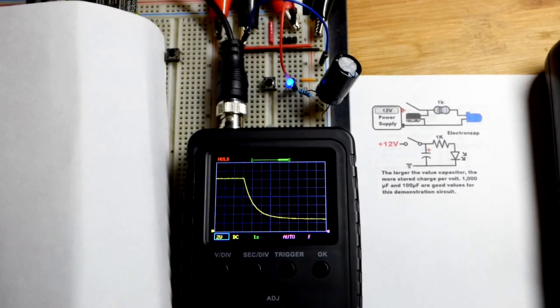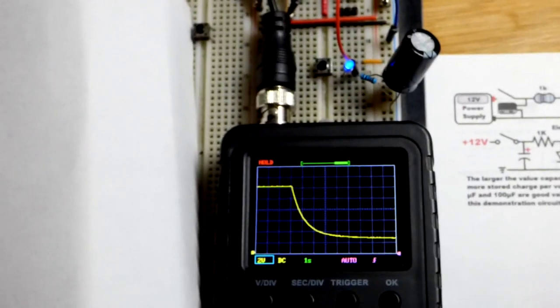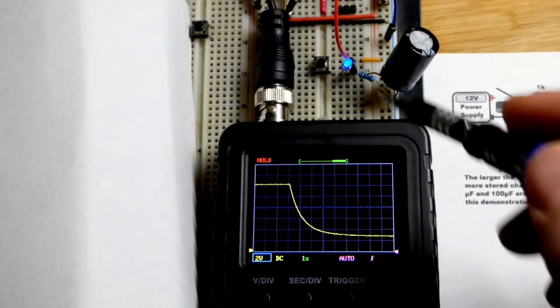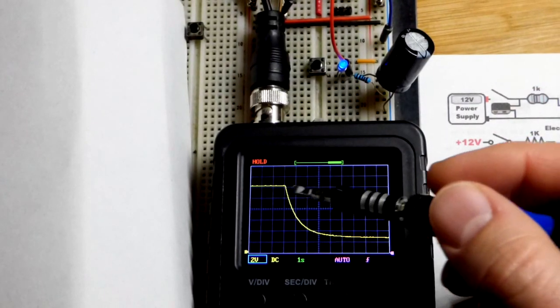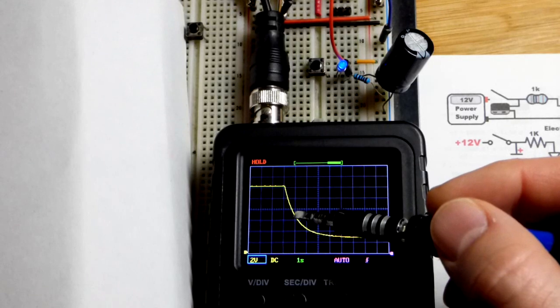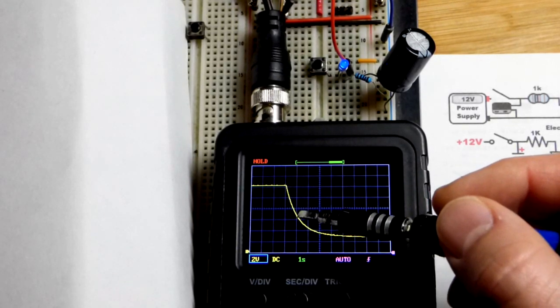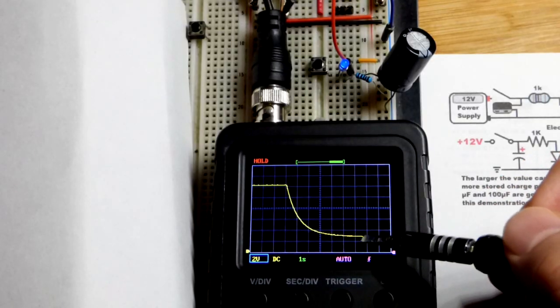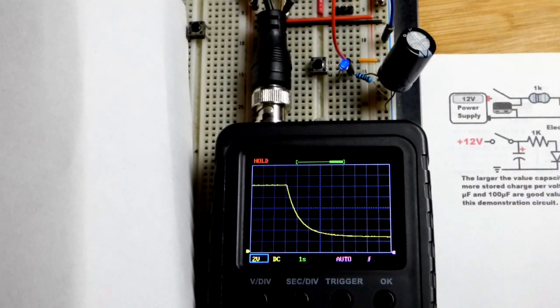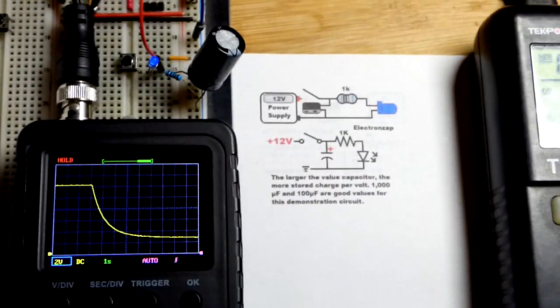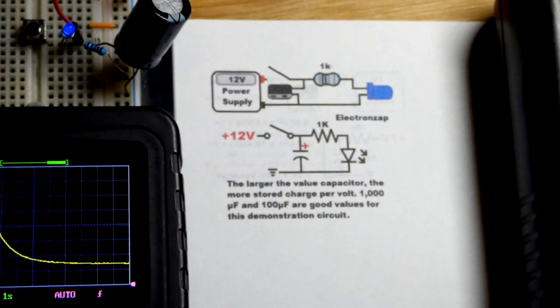I'm going to try to get it so it stops right at one of the lines there, one of the divisions. So I have the value set up so the time constant's about a second right there. That's what it takes for the voltage to drop about 2/3 of the way from the starting voltage to the final, and so on each time, about 2/3. After 5 of them, you consider that fully discharged in this case. That's how the time constant works.